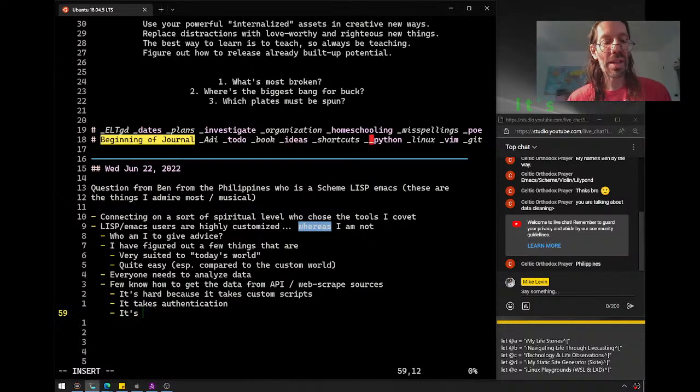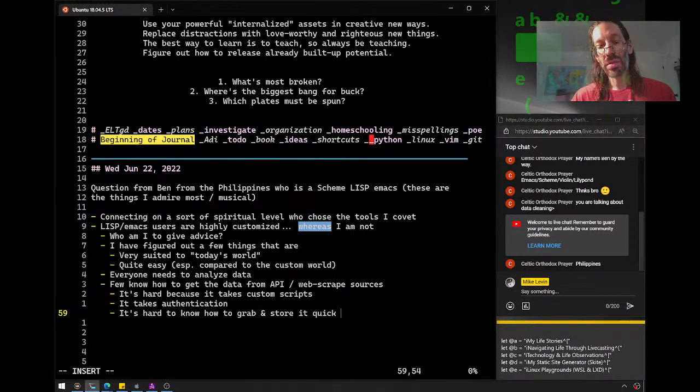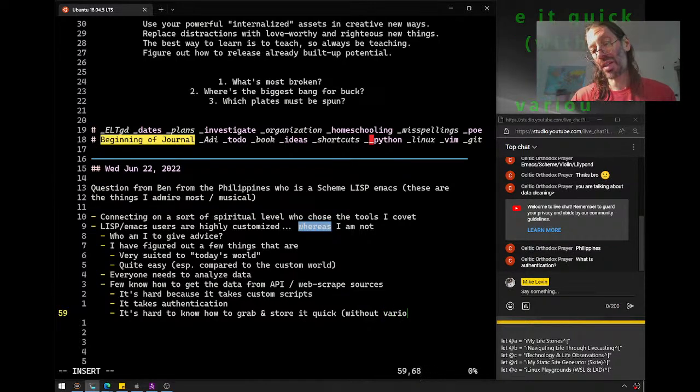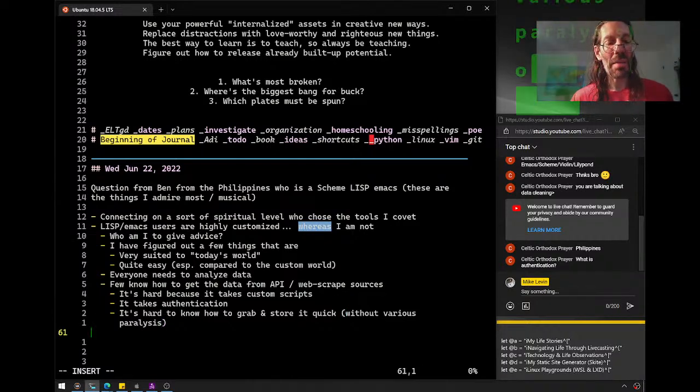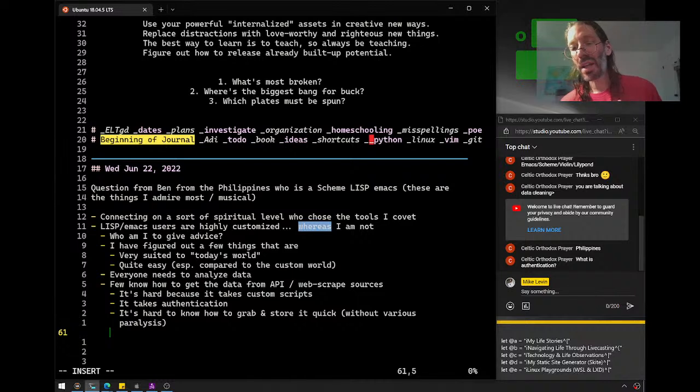And then it's hard to know how to grab and store it quick without various paralysis. There's a thing that happens here that paralyzes people from the data fetch. Oh, what is authentication?